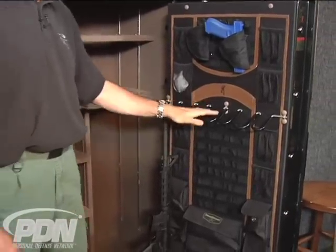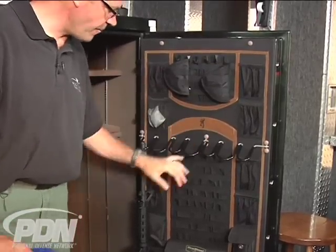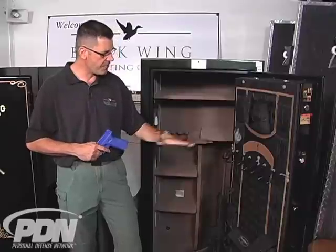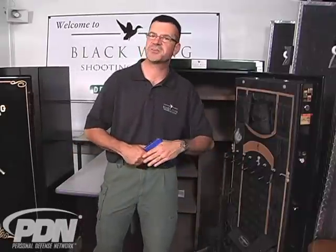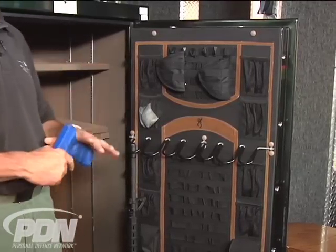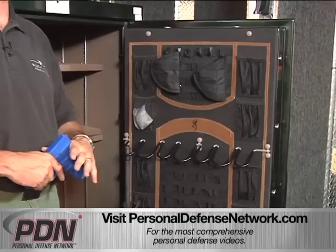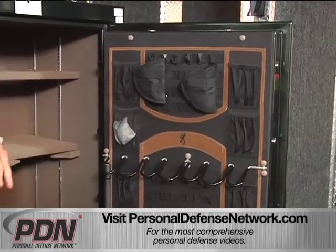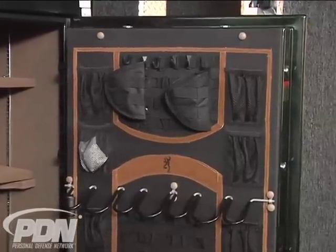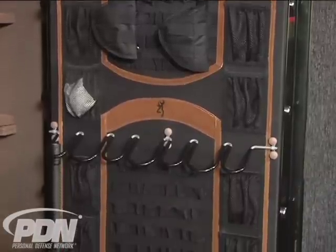There are a lot of things about a safe like this — the configurations are good for most homeowners and most gun owners. One piece of advice we always give to gun owners and homeowners considering the purchase of a safe is: look at what size safe you're going to need. Look at how many guns you've got, the equipment, the things you're going to have in the safe, and take into consideration two different things. First, remember, for most of us, not only guns are going in that safe. We're also going to put some other things in there — jewelry, CDs of pictures, important personal papers, documents, things like that.